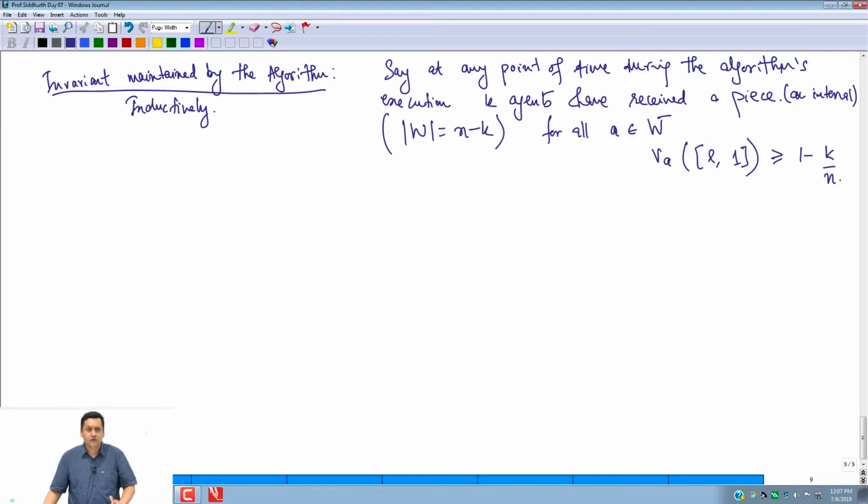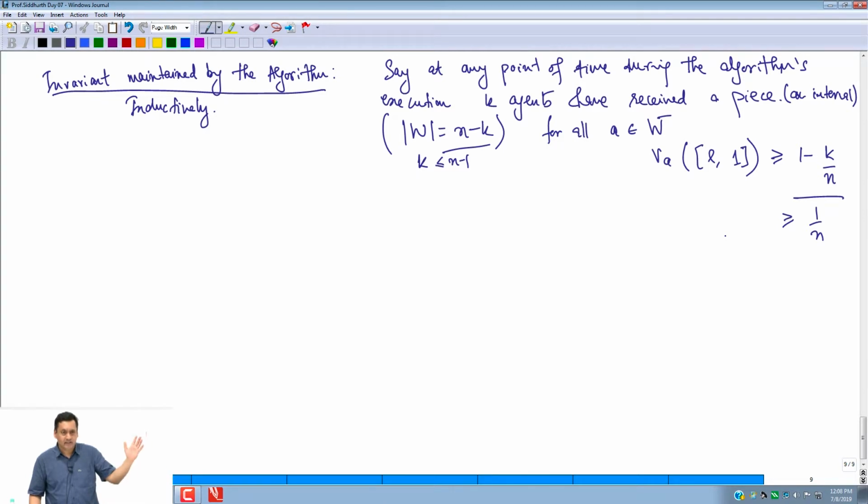Note that k is never going to be more than n minus 1. When k becomes n minus 1, the loop terminates and I go out of it. So when k is n minus 1, the right hand side here is always at least 1 over n. Plugging it in, this is just restating the observation we've made, a bit more rigorously.